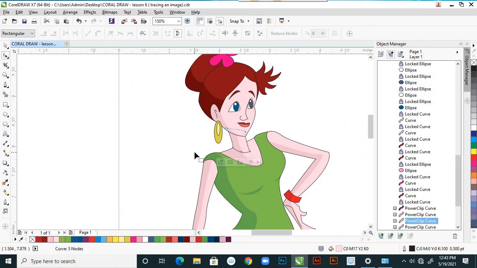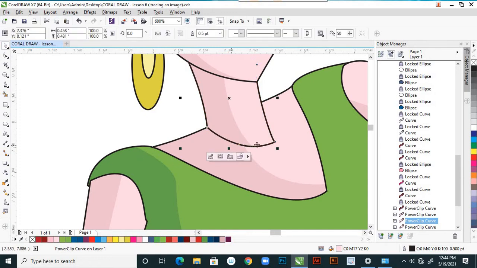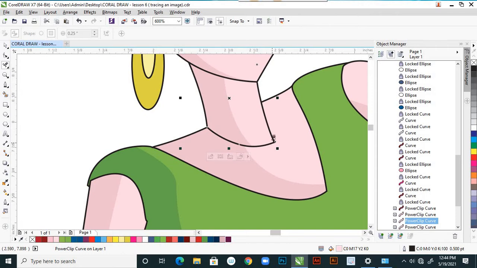Yes. And this one here, suppose this one, suppose this area is not required, so to delete that I'm using the virtual segment tool.